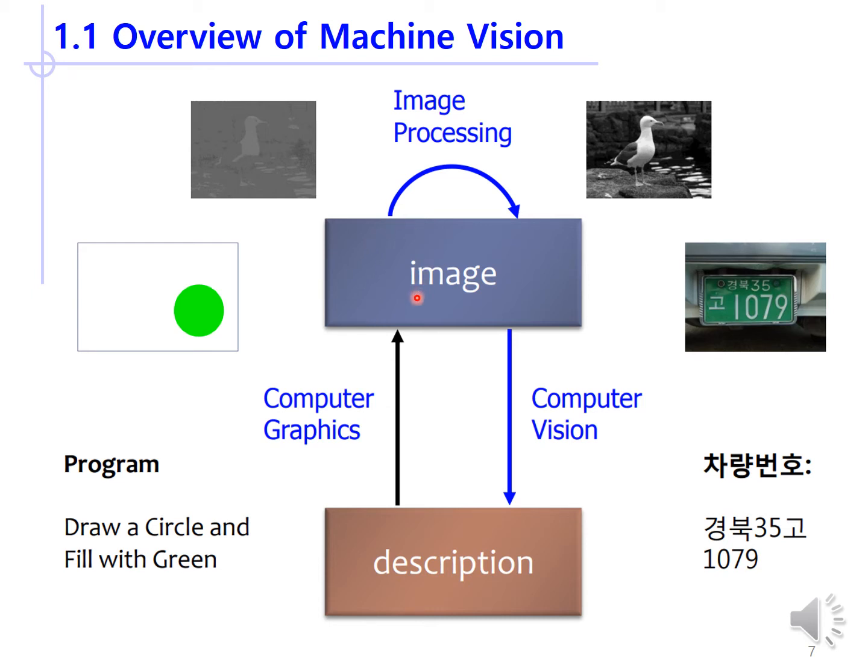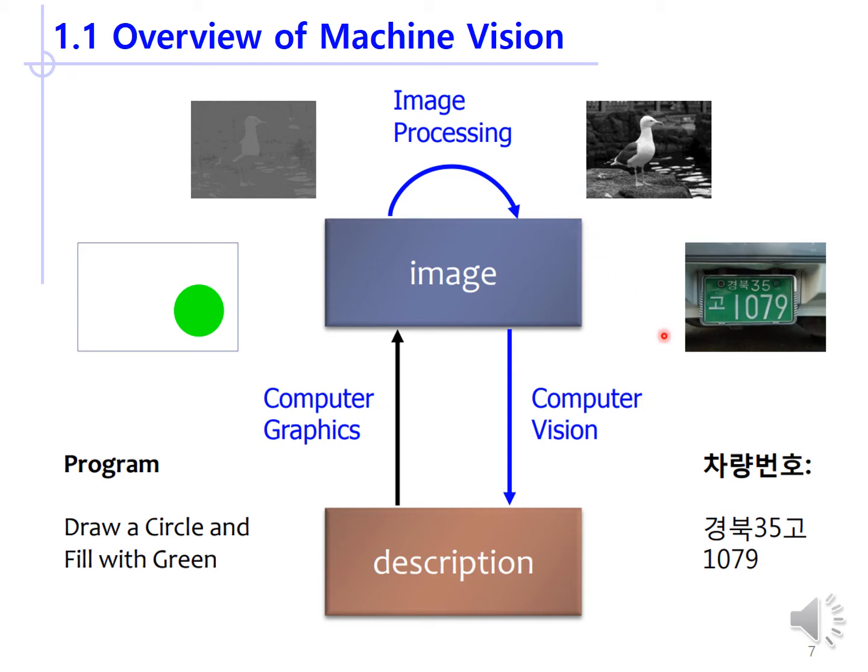If you have a digital image captured from the camera or created from computer graphics, it might be a noisy or low quality image. Image processing is a process that enhances the quality of the image. The low quality image will be transformed into a high quality image by applying image processing.